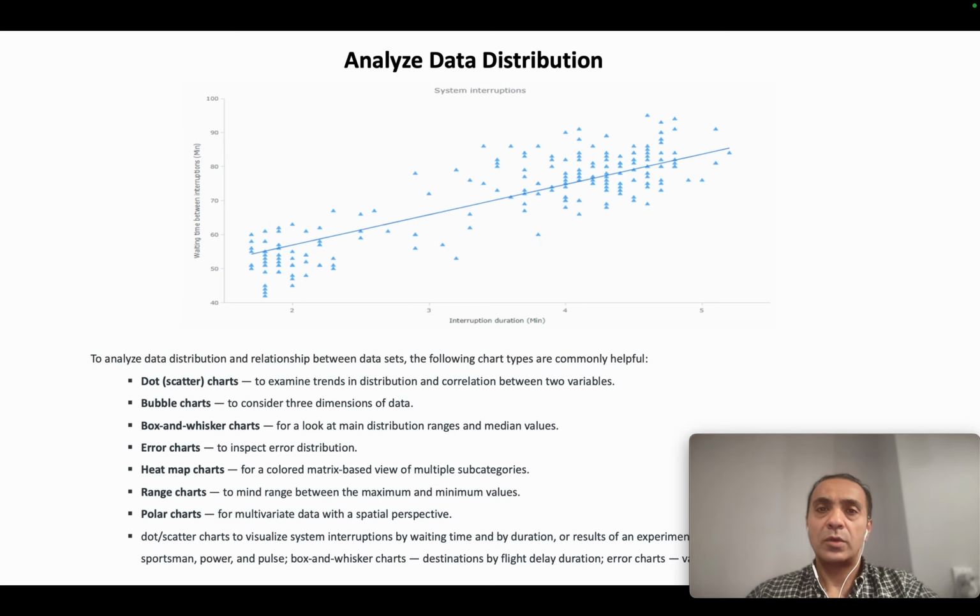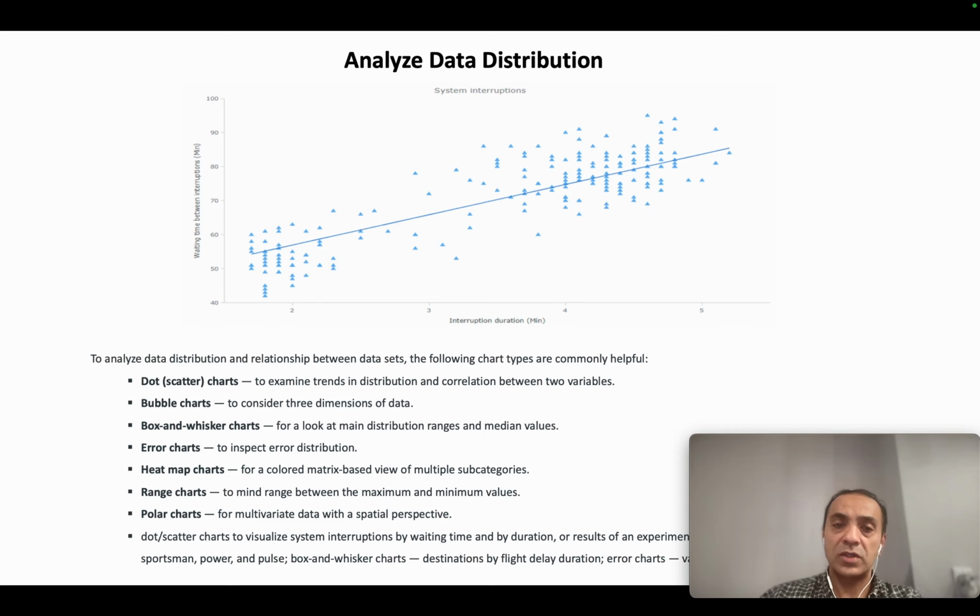Well, if we want to analyze data distribution, we can use the following charts: dot charts or scatter charts to examine trends in distribution and correlation between two variables. We can also use bubble charts to consider three dimensions of data. We can use box or whisker plots when we want to analyze data distribution, and they will help to look at main distribution ranges and median values.